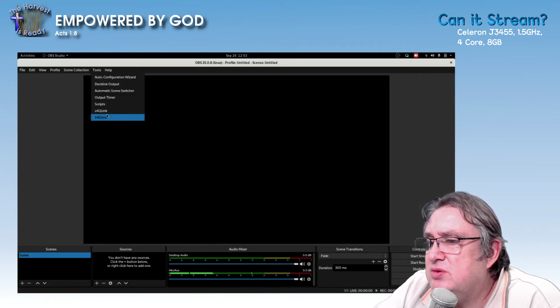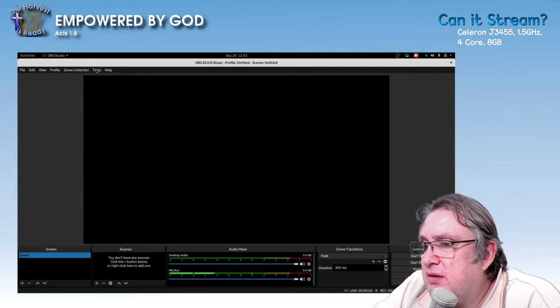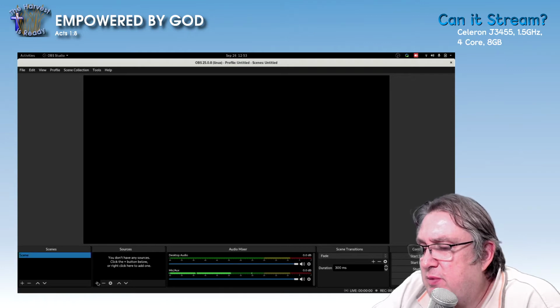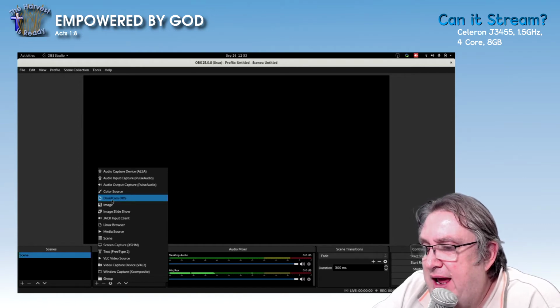I don't know why this is in twice, but here we go. Yeah, that won't be working right now, but we've got what we needed. We've got the browser, and we've got DroidCamOBS. Those are the things that we need for OpenLP and for bringing our camera into it.